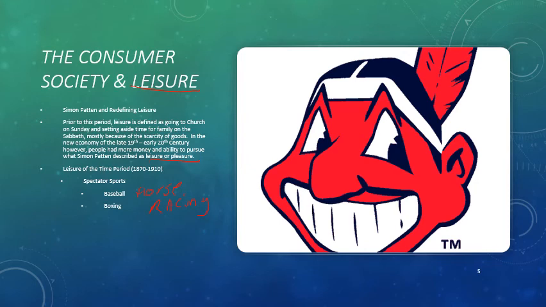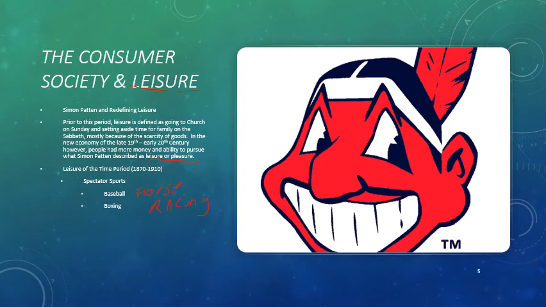Baseball games pack 50,000 people into a stadium. Boxing matches can do the same. Imagine being all the way up in the nosebleed seats, watching two guys that look like ants box for round after round. But boxing was really popular. Obviously the most famous baseball name of this era, of the early part of the 20th century, is Babe Ruth. But boxing had boxers like Jack Dempsey, who were almost as popular as Babe Ruth, and were really significant cultural figures as well. And then you got horse racing.